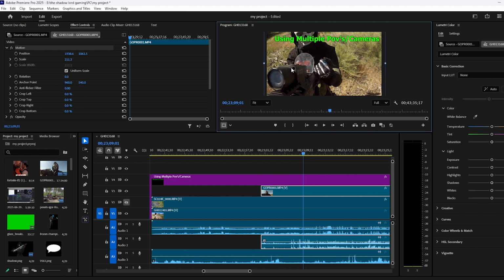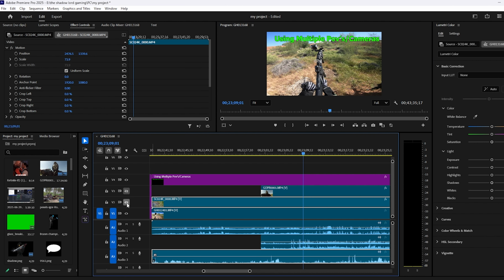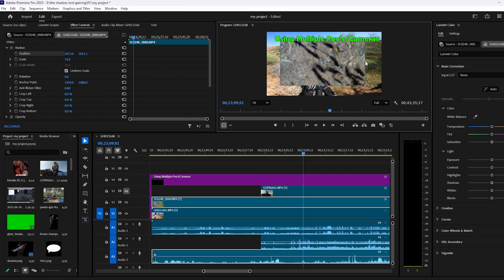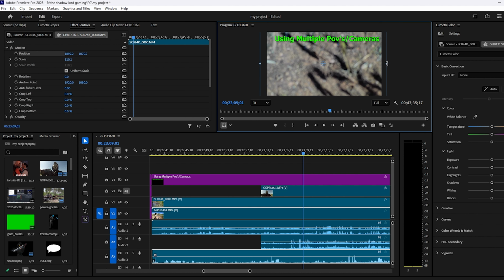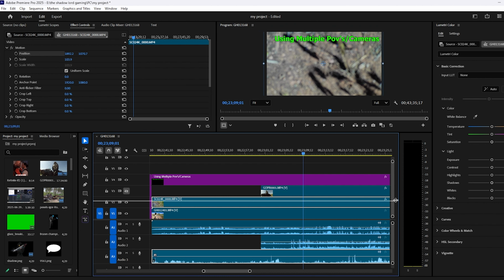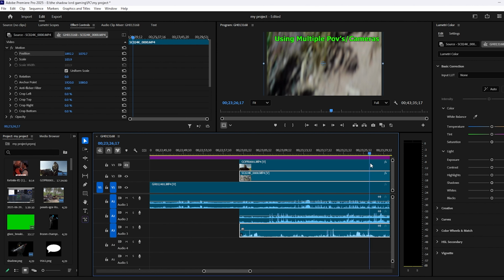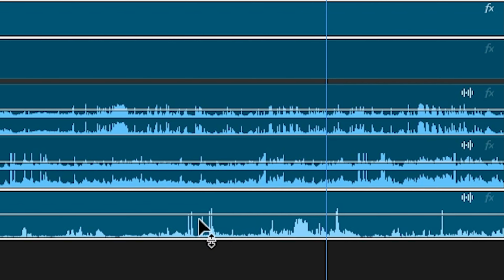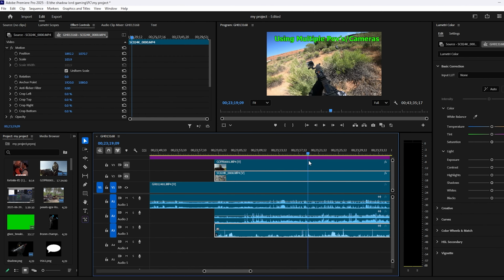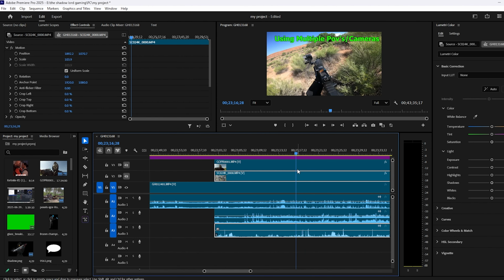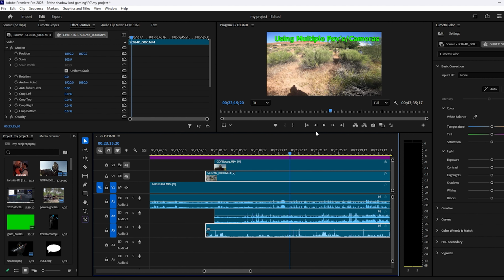Now the next thing I would do is hide this, and I have this other footage, which is my shooting footage. The nice thing about this camera is it's right on the rifle, which means I can easily look down at the bottom and go, okay, where am I shooting? See these spikes? These are shots that have been taken. Just looking at the camera, I probably took a few shots here. So that means this is probably where my shots need to go. We'll go ahead and play it.